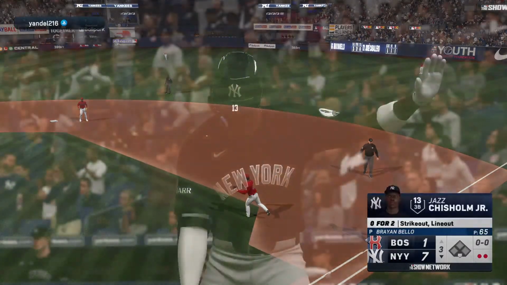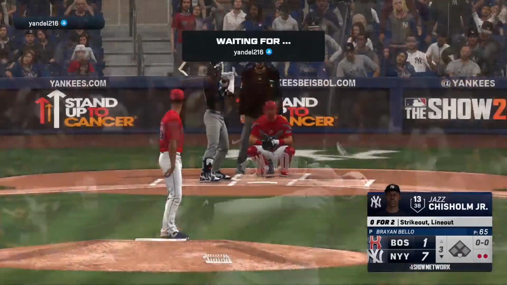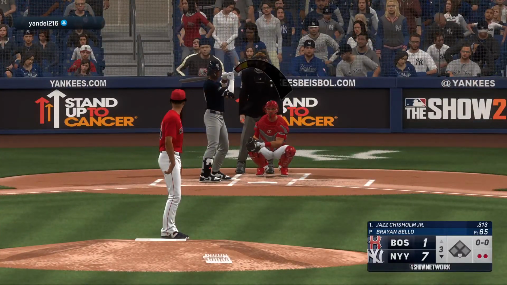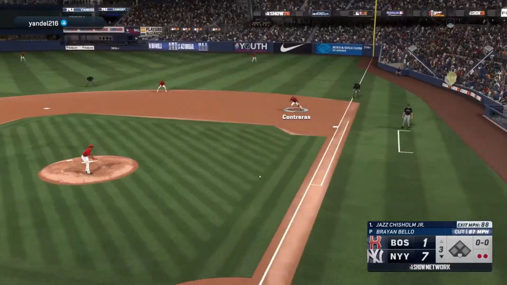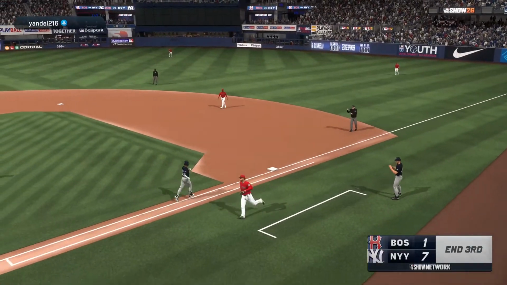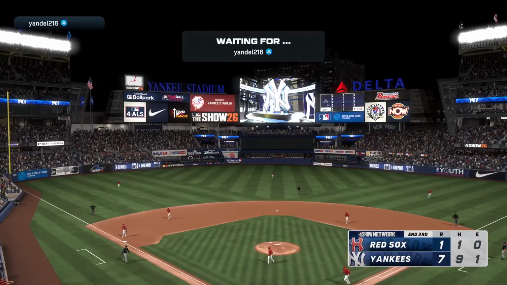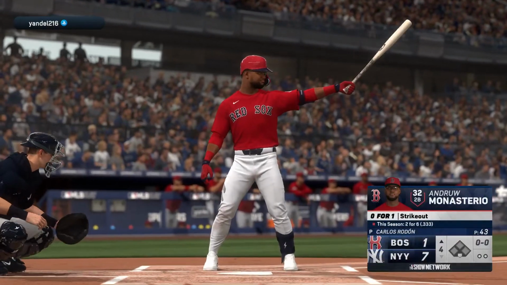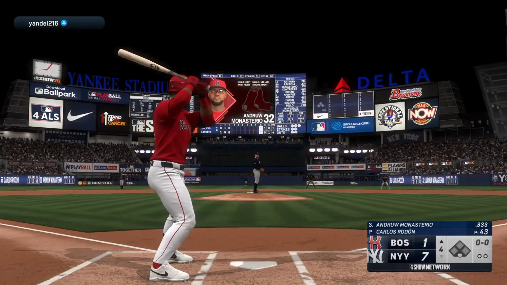And 2 straight set down to begin the bottom of the 3rd. Jazz Chisholm Jr. now. Swing and a ground ball. He takes it himself to the bag, and that'll do it. New inning getting started. Joe stepping in for Boston. Andrew Monasterio.